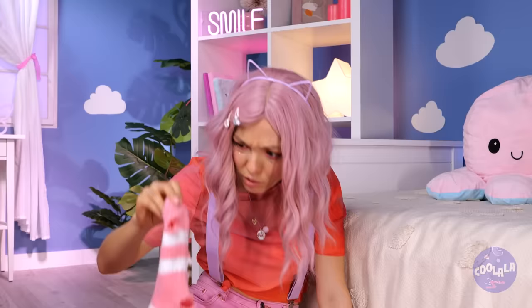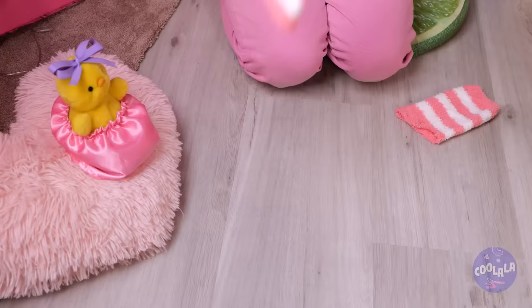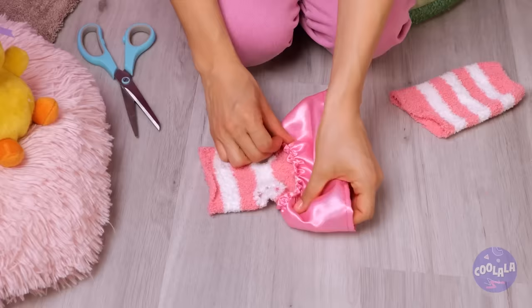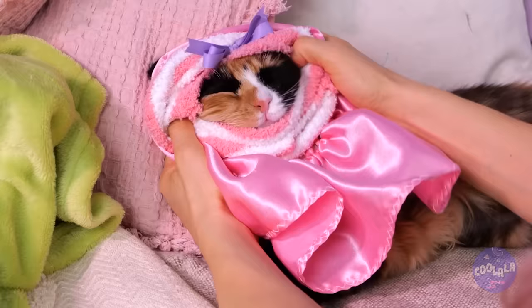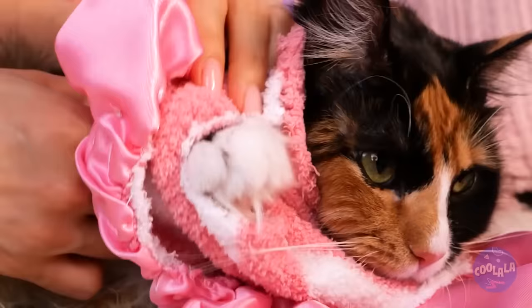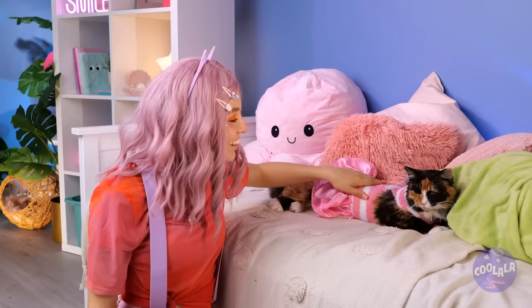Well, at least we've got a sock. So many holes. Let's make some more. Take these tubes and add frills toward the end. Accessorize, and your kitty friend's got a brand new outfit. Put your paw through and you're photo ready. Perfect time for a snack break.